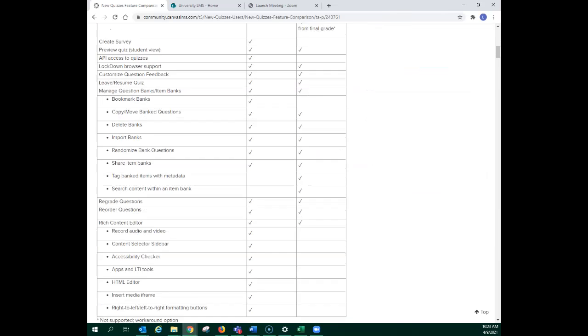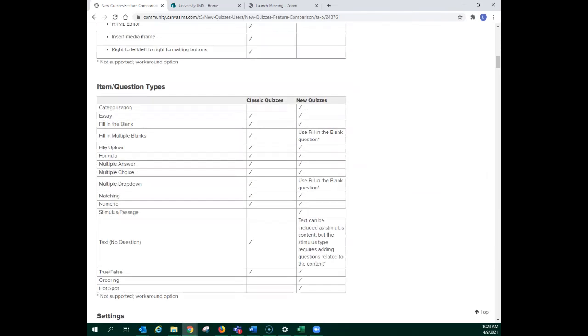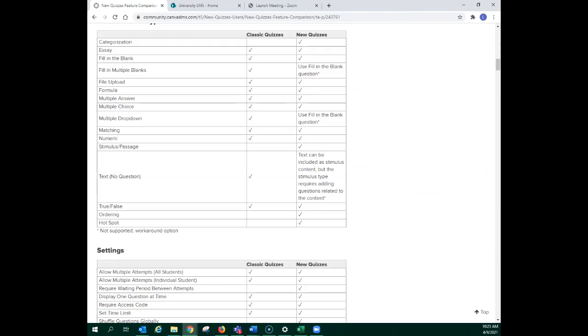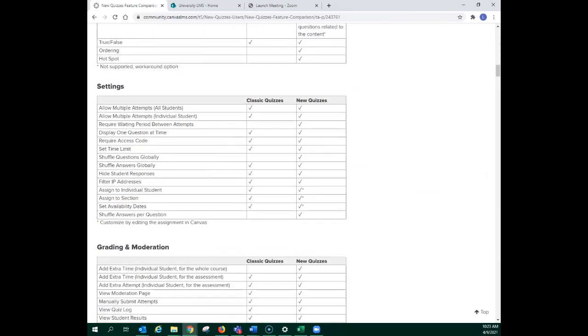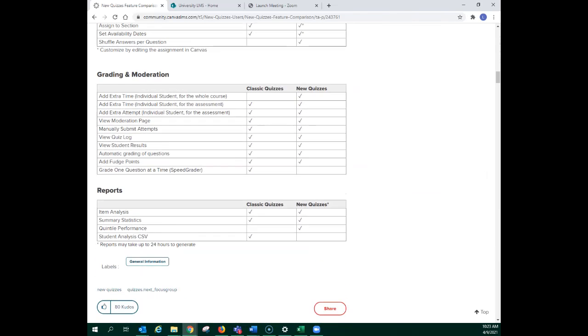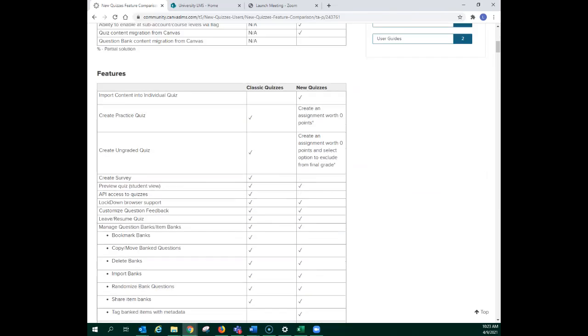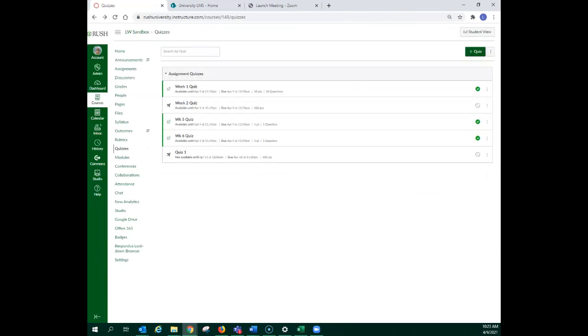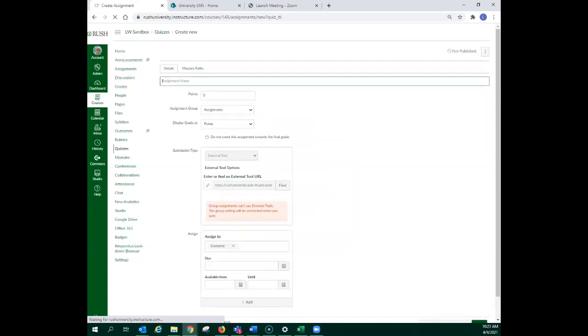But again, I'm going to find out when the new quizzes would be available in Rush, because it seems like it was available now, but I'm not quite sure if it's working the way they want it to work. 'Cause I do remember one of Micah's courses, he said we're using a classic quiz right now. But if I wanted to create a new quiz, like I said, it's pretty much the same. I'm able to create it.